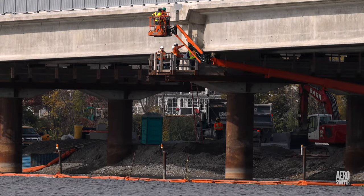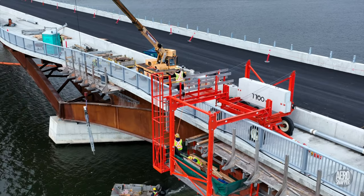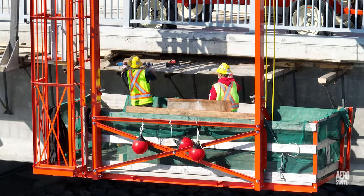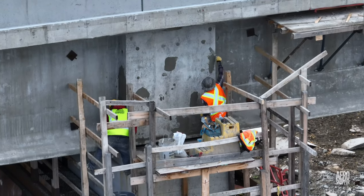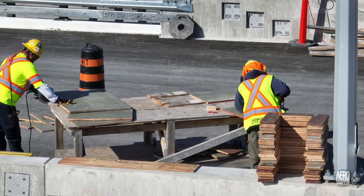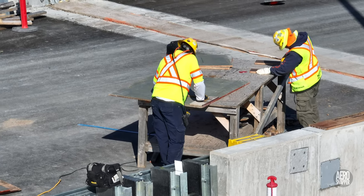Bucket lifts are extensively used too. When there are loads to be handled, it's important to remember the role played by the little Brodersen crane. The buggies are in use at both ends of the bridge. As various construction features disappear, it's important to make good any damage or blemishes caused by their previous presence.